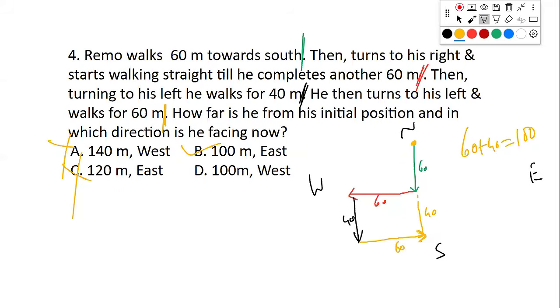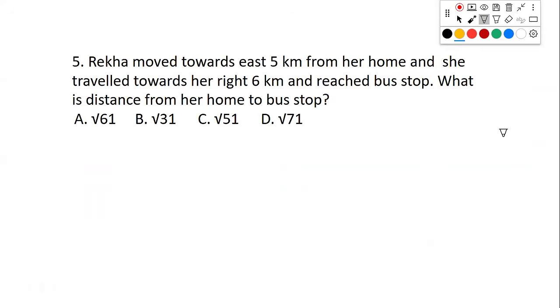No formulas, nothing. All you need is, at that moment, you should be very attentive, focused, draw the lines. Even one small mistake, you might end up getting a different answer. Instead of east, you draw the line towards west. Instead of right turn, you make a left turn. Mistake, na? So this is very scoring. Direction test is a scoring question in your exam. You should always get it right and score marks. Try this one.